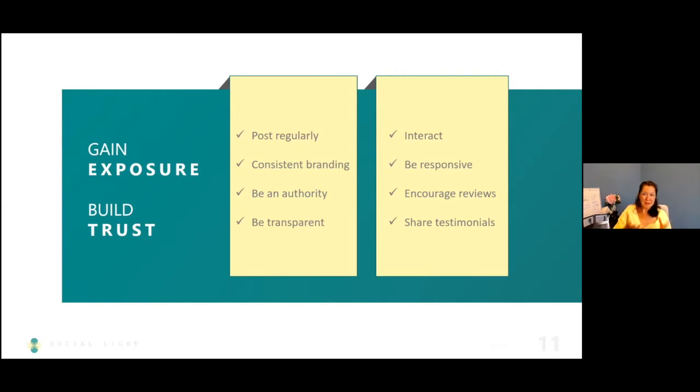You may not have cute dogs, but you have knowledge, information, and tips. And even if you don't, there's so much out there — share articles from the New York Times, Washington Post, or resources from fellow entrepreneurs. When I build social media strategies for clients, we usually come up with five to ten credible sources in or near our industry. When you haven't posted in a few days and have nothing to say, go to that list and share something relevant.